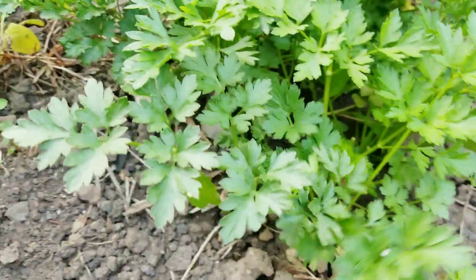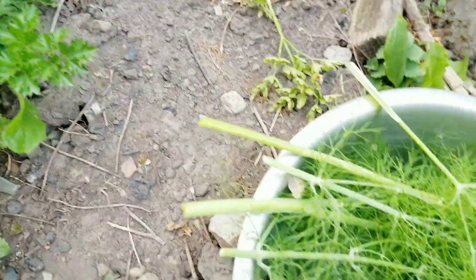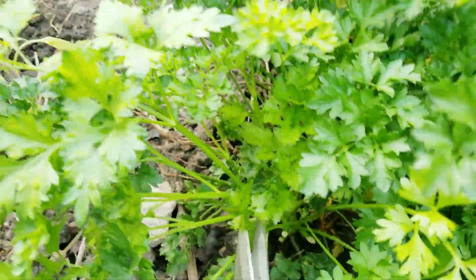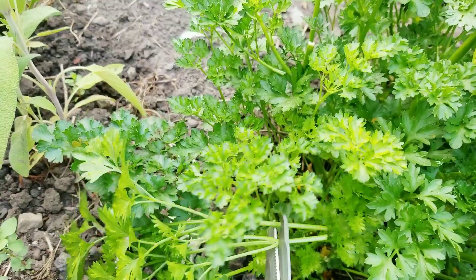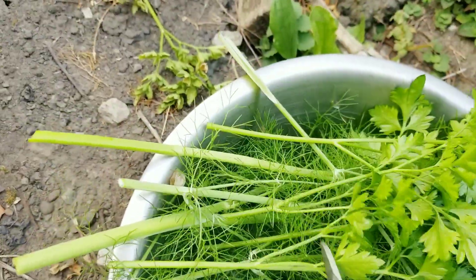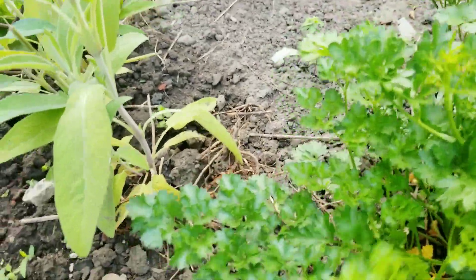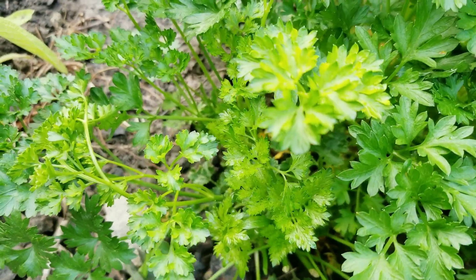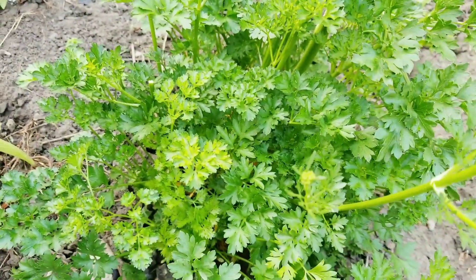Now I want some parsley of course. These leaves are so tender — look at them, nice and fresh. I'm making some serious delicious breakfast for myself. I like this parsley because they come back every year. If you don't uproot them, they'll come back every year — they can actually withstand bad winters.